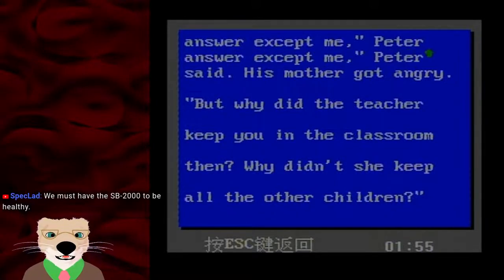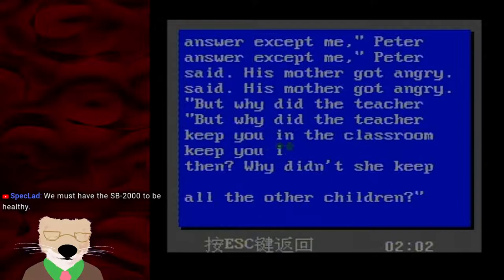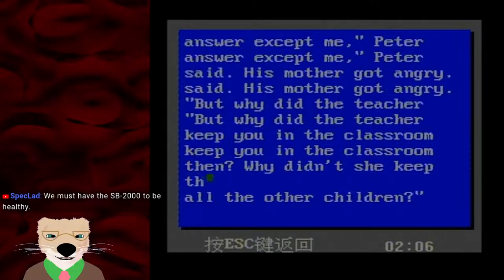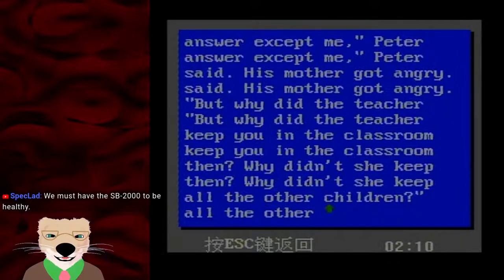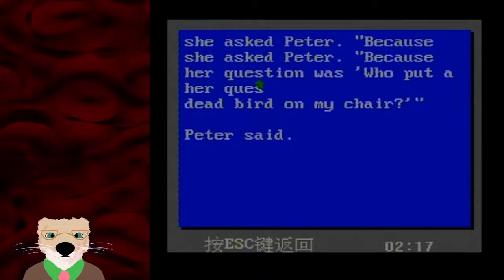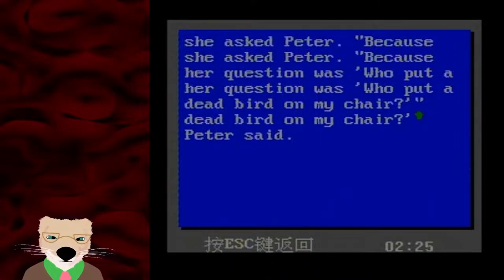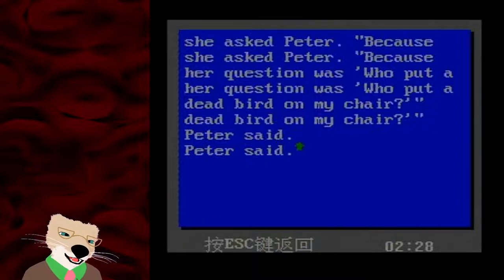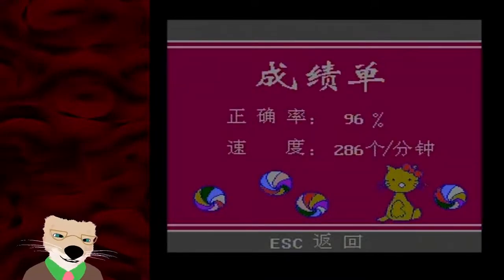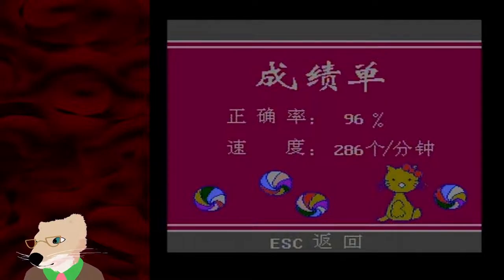No one gave her the answer except me, Peter said. His mother got angry. The class foom. Because I cheated. What is this? Oh, this is very odd. This is strange, is what this is.